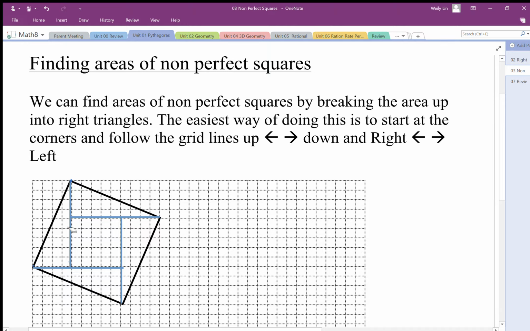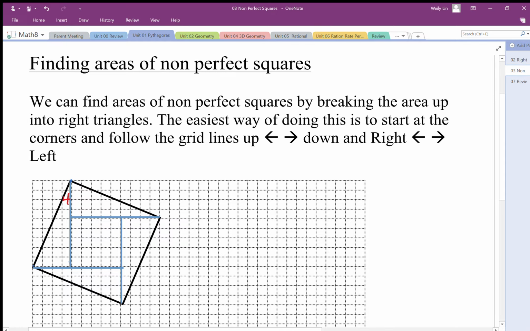I can go from the vertex straight down to where this vertex is, then go straight across. Okay, we can draw these right triangles, and then we can calculate the areas of these right triangles. So when I look at the right triangle here, it's going to be length times width, or base times height, divided by 2. My height in this case is going to be 4. If I count across 1, 2, 3, 4, 5, 6, 7, 8, 9, it looks like it's 9 across.